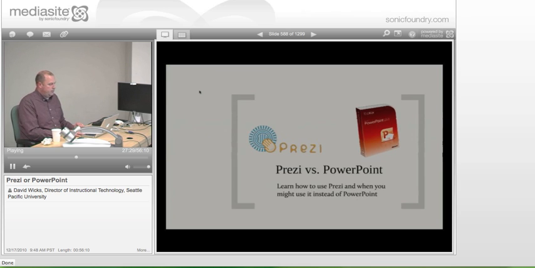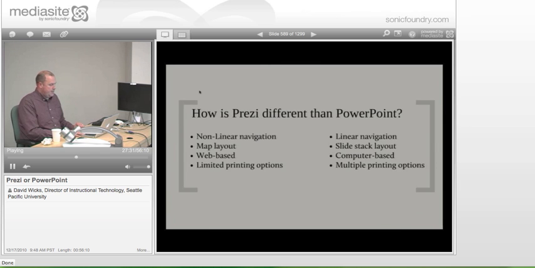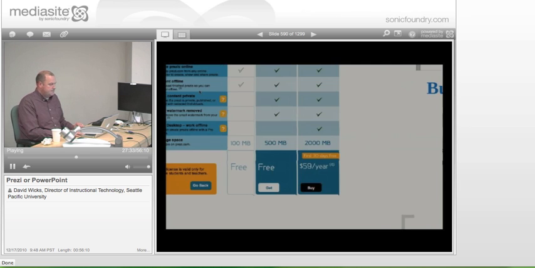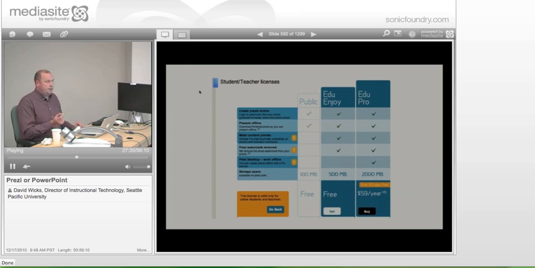Okay, so let me jump to where I'm at. How are you jumping? It's actually the path. So I'm actually just hitting my right arrow key to go to the next one. Okay, so here were some of the features when you signed up. You probably saw this on that page, but that middle one is what you have, the EDU Enjoy, which is the one that they actually charge for if you're getting a public account.